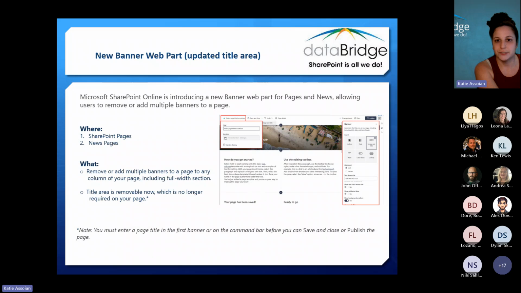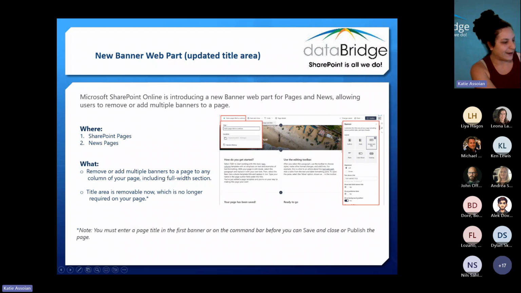Users are going to be able to add one or more banners to any page, column, including full width, vertical sections, all of that. This change is expected to finish rolling out by the end of late August, but it has already been pushed back, so hopefully we'll all see this very soon.